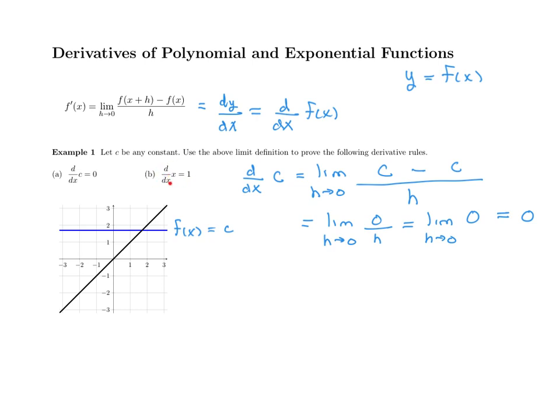Likewise, here, what about the derivative of x is equal to 1? So here, this is the function f of x is equal to x. I'll label it down here. The slope of this line is 1, so that should be the derivative, but let's check that using this limit definition. If we take the derivative of x, that's the limit as h goes to 0 of, first, we put x plus h in place of x. So here, you can actually plug in your x plus h. And then you subtract off the function itself, which is subtracting x. And this whole thing is divided by h.